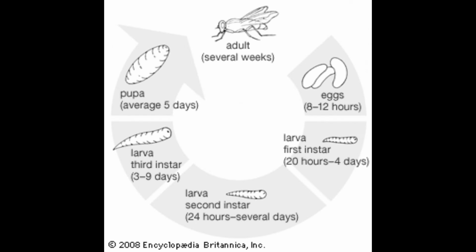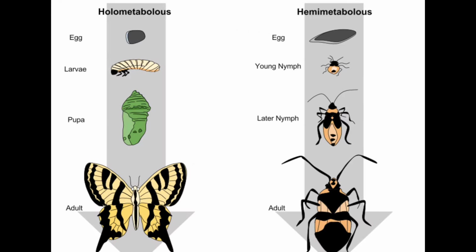As mentioned earlier, being holometabolous involves having an egg stage, larva, pupa, and then adult. The importance of this is that the larva and adult are developmentally uncoupled. The larva can have reduced motility but an enhanced capacity for food exploitation, while the adult can have its own adaptations for dispersal and reproduction. It makes absolute sense then why insects took over the planet.